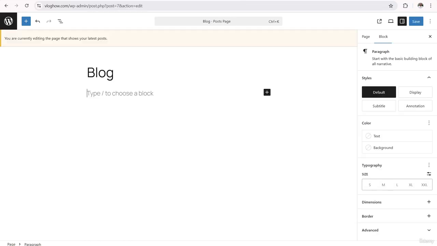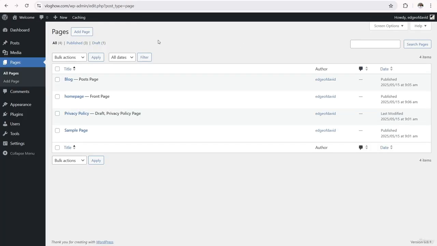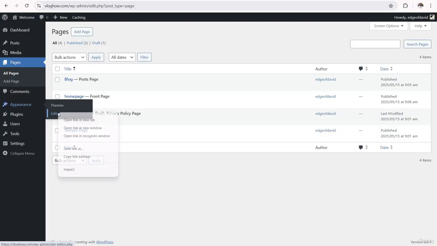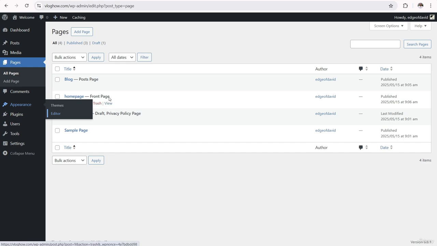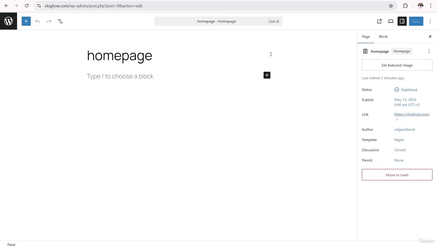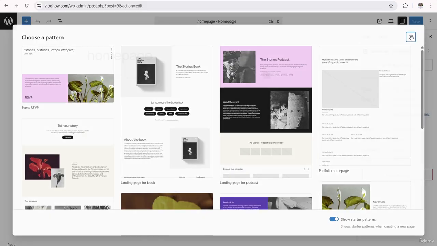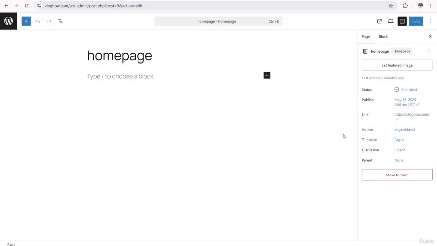Now let me close out of this. Let's close out of that. Yep, we'll leave that. And let's go back to appearance and jump over here to the editor. Now I went ahead and established a home page to be the front page. So that's just what's called front page. A lot of people refer to it as home page. But right here, the template, as you can see, it's taking the pages template.